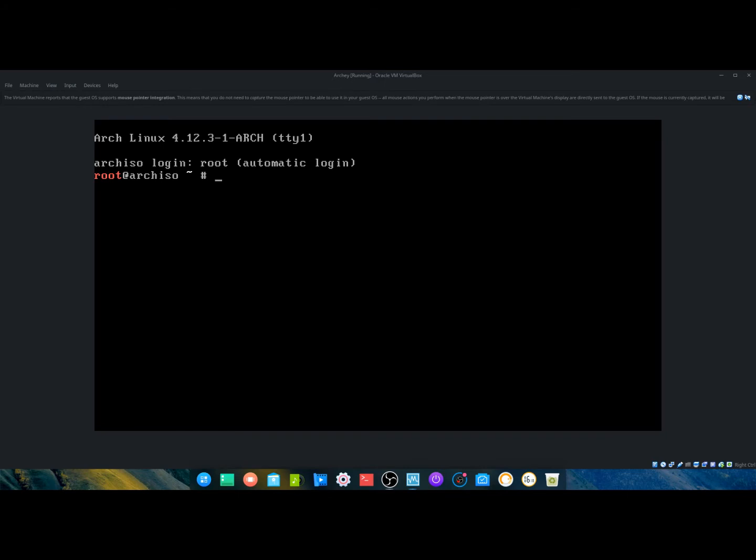Luckily, Archlinux provides install documentation with the operating system itself. Now there are some things that you're going to need to go to the website for, such as the Grub bootloader or any other bootloader if you don't know how to set it up already. That documentation is not included. But what they do have is this handy dandy little install.txt file that we'll go ahead and read with Nano.